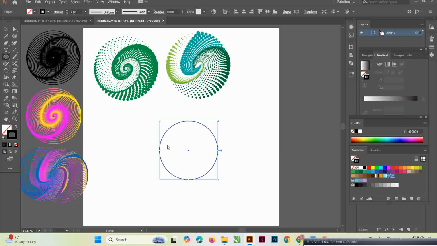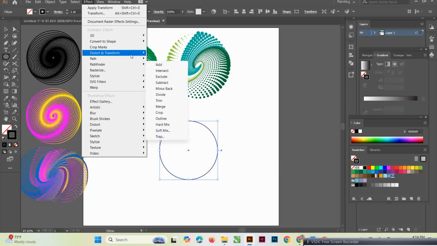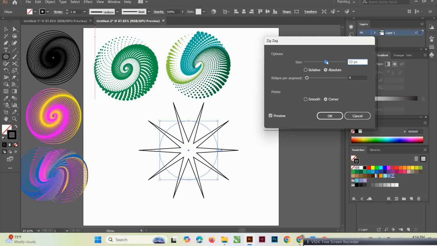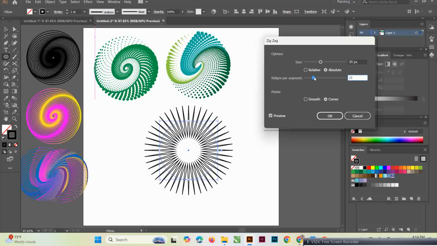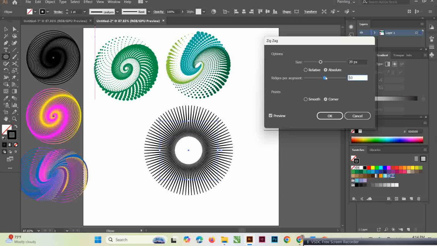So black here. So once I have my black, I went to effect, and then from effect, distort and transform, and then I clicked on zigzag. When I am on zigzag, I want to click preview, so that as I'm working, I can see this changing the size of the zigzag, and then this is now increasing the number of the ridges per segment.